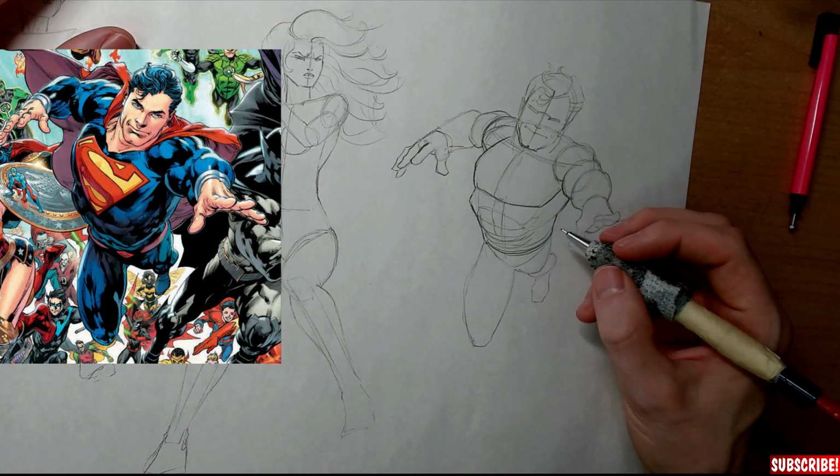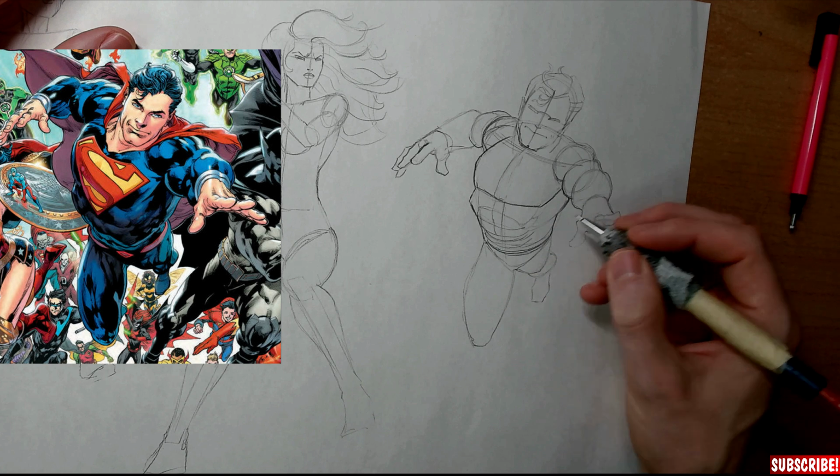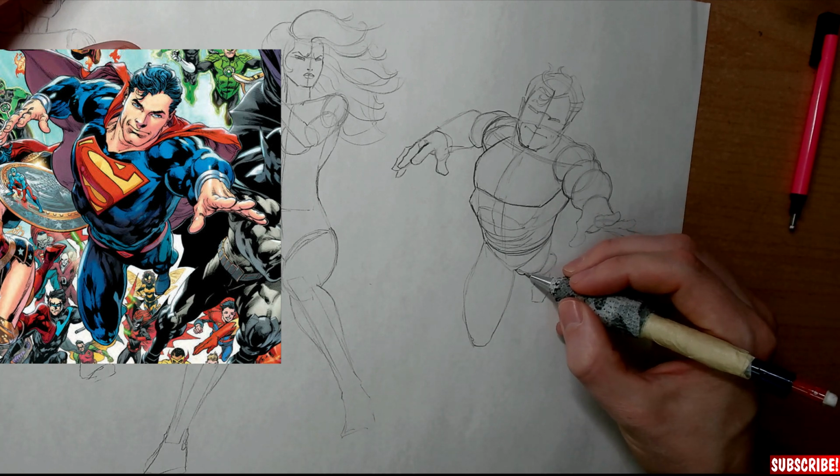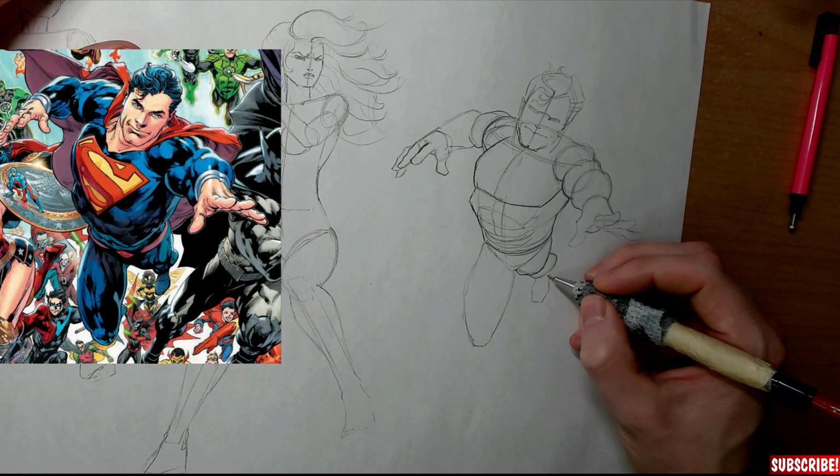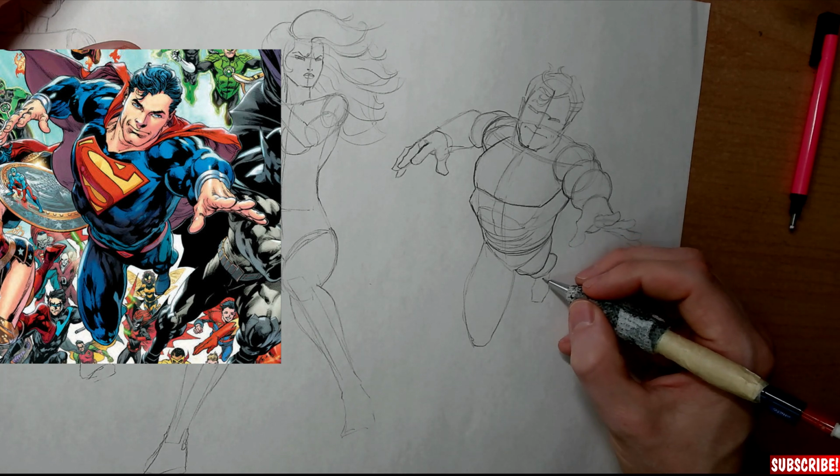But I think we are getting there. You can see sometimes it's just small adjustments and everything looks way better all of a sudden.